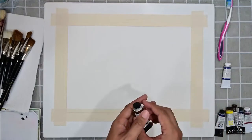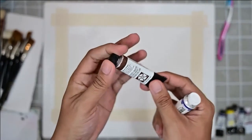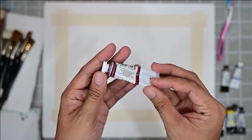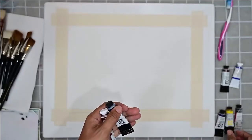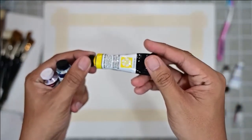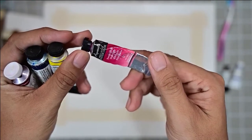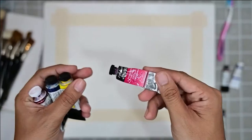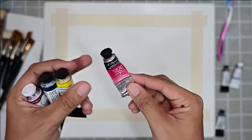Next are the paints that I'm going to use. I have with me an ultramarine from M. Graham, burnt umber from Daniel Smith, and I also have a quinacridone violet from M. Graham. You can use other brands if you want. And phthalocyanine blue from Daniel Smith. Also Hansa yellow medium from Daniel Smith. And from Sennelier, I have this purple Helios. Or if you have other brands, this is a quinacridone magenta from Daniel Smith. And also Winsor & Newton. So if you have this one, it's okay.